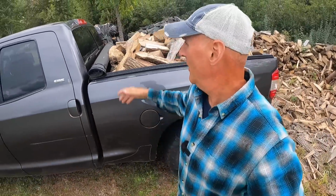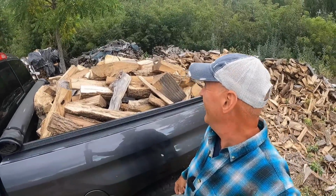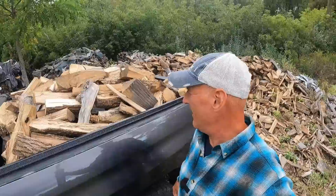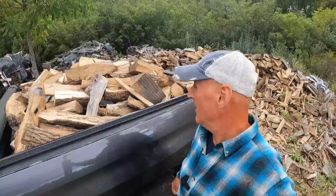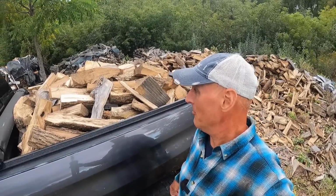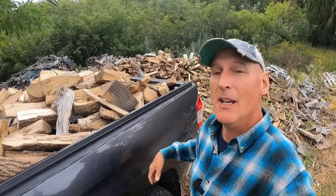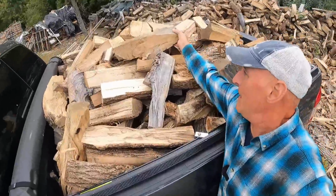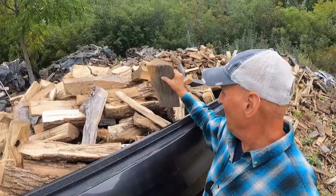There it is. A face cord, or one-third of a cord, of ash, and there's some aspen in there, and there was a bunch of oak I saw in there, and there was some box elder, and there was some maple, actually quite a bit of maple in the beginning over there, but this is all ash over here mainly. But I threw in some really big, nasty, ugly chunks here, because I know this guy burns in his fire pit in his backyard, so it won't be a problem. He'll probably like the big, huge monster pieces. So I threw in a bunch of extra because it's kind of heaping from what it normally would be.